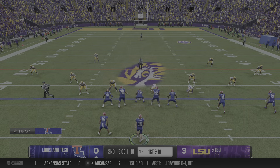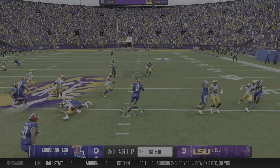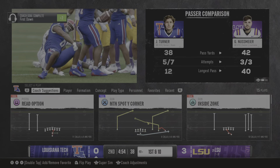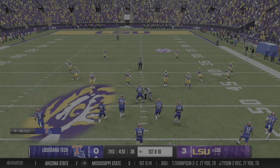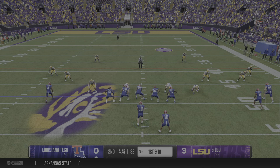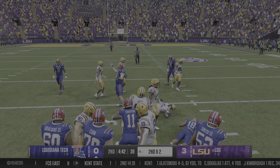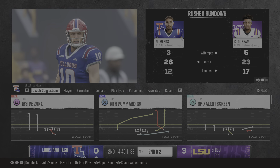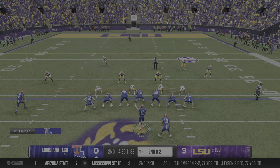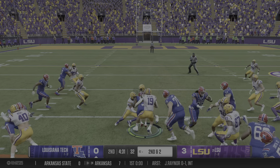Here comes the Louisiana Tech offense back onto the field. They'll come out on this drive and let it rip. Quick strike, complete, stop just across the 50 at the 49-yard line — a pickup of 10 and a first down. On the run, it sweeps, they'll rip off 8. It's 2nd and 2. You want to talk about making it easy for an offensive coordinator — you pick up a bunch of yards on first down, make that 2nd down really, really manageable. That's a great job by the offense.